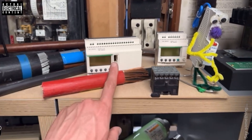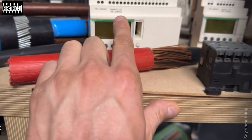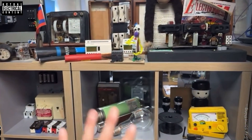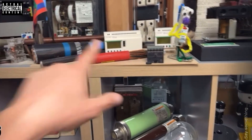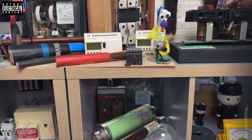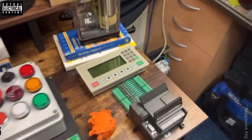I really should sell those 100 to 240 volt AC/DC ones I've got and buy 24 volt ones on eBay. But yeah, if you're going to buy anything just remember - use 24 volt, it's always going to be safe on the bench. Although they were free because they came out of a skip, they're 100 to 240 volts so I'd have to use 110 with them, get a transformer, buy 110 volt lamps - no, it's not happening. I'm going to try and flog those and get some 24 volt ones. In fact I'm going to sell them and get a Siemens Logo and another Schneider one.